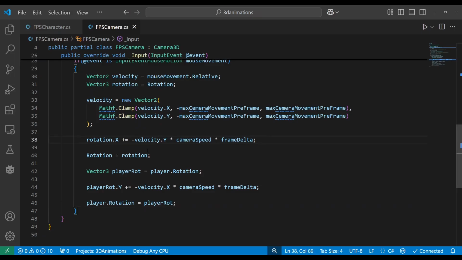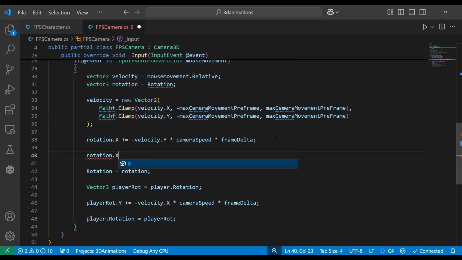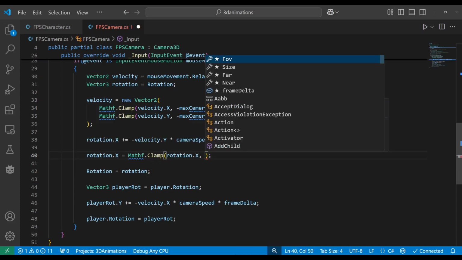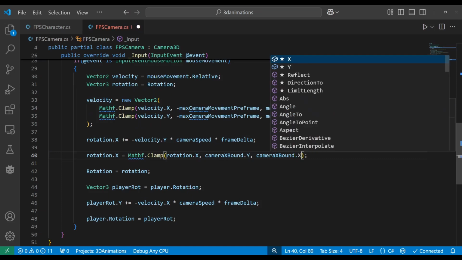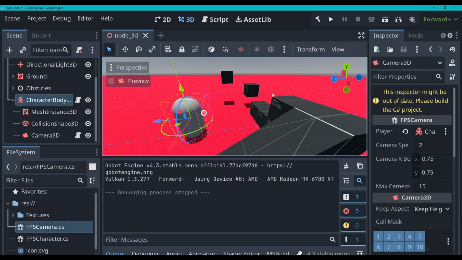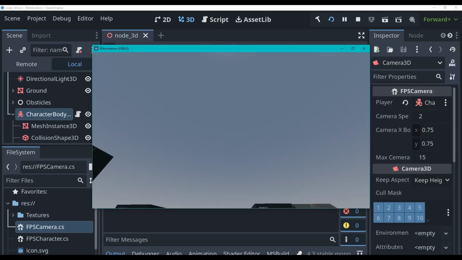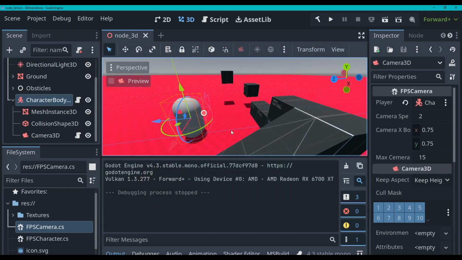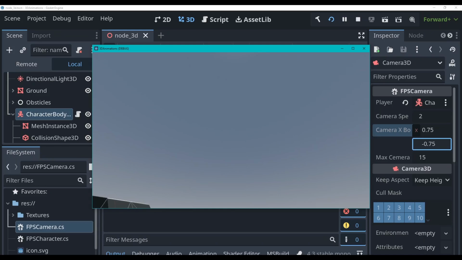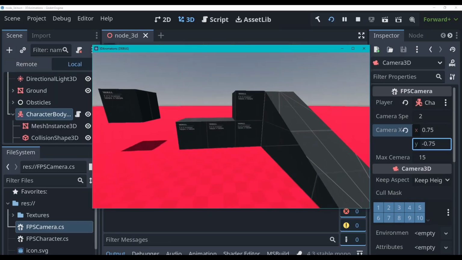So I need to go here before I set this rotation and go rotation.x is equal to Mathf.Clamp again. And I'm going to clamp this rotation.x. So I'm just going to copy this line and I'm going to keep this within the camera bounds, camera x bounds.y. This is going to be our lower bound and our camera bound.x is going to be our upper bound. And there, that should fix the little spinning problem where we can look everywhere. And I've got the numbers set completely illogically, it looks like, because I can't look around. So let's set this camera bound to, oh, they're the same. The Y was our lower bound, wasn't it? And that did not fix it. Oh, because I need to save it. And there you go. Everything's done.